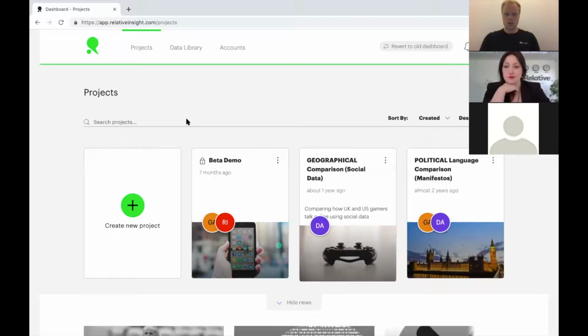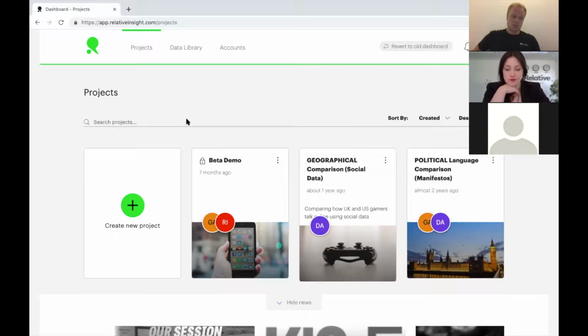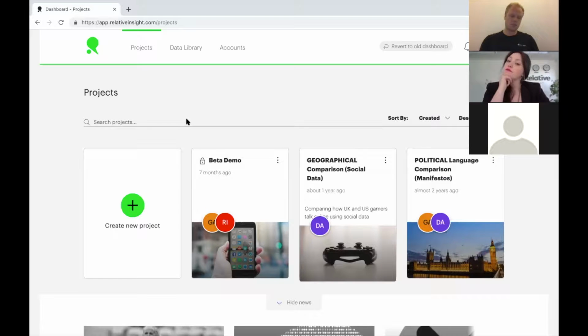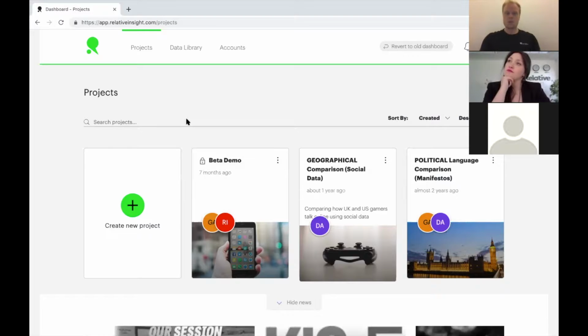So in this session we'll be taking you through some of the key changes that we've made to the platform, and crucially why we've made these changes. We'll talk you through exploring the results and then creating and building insights that will enable you to share these with your colleagues and build a cohesive picture around your findings.